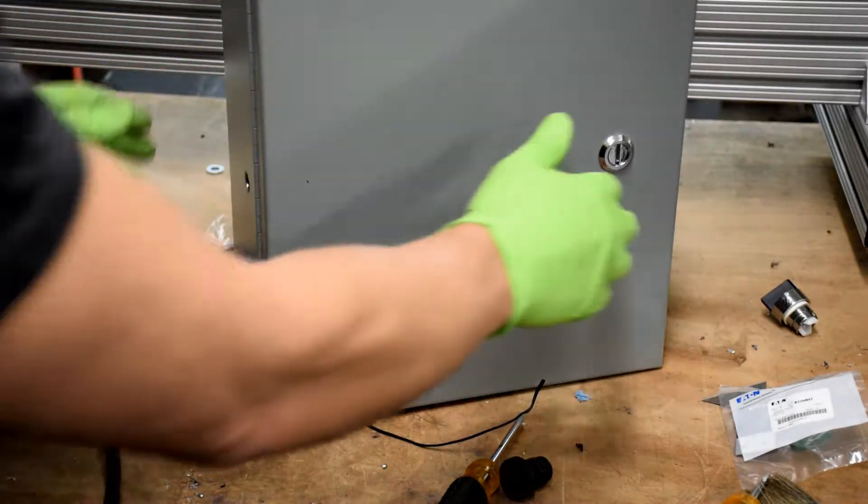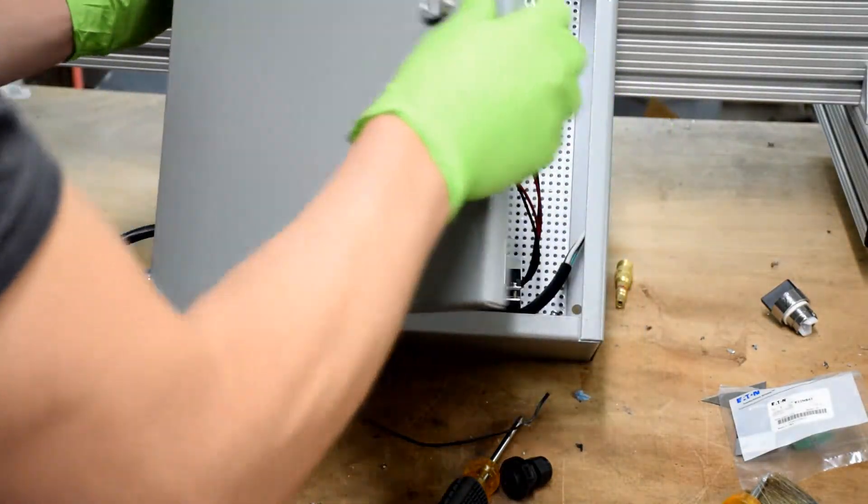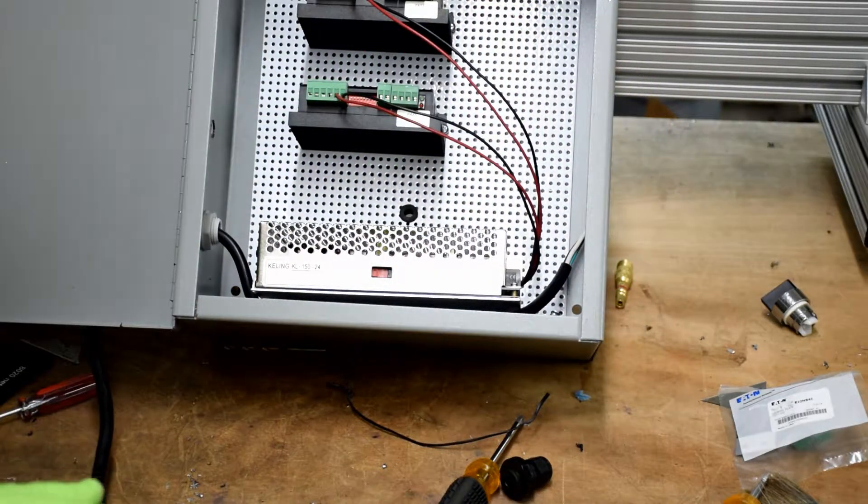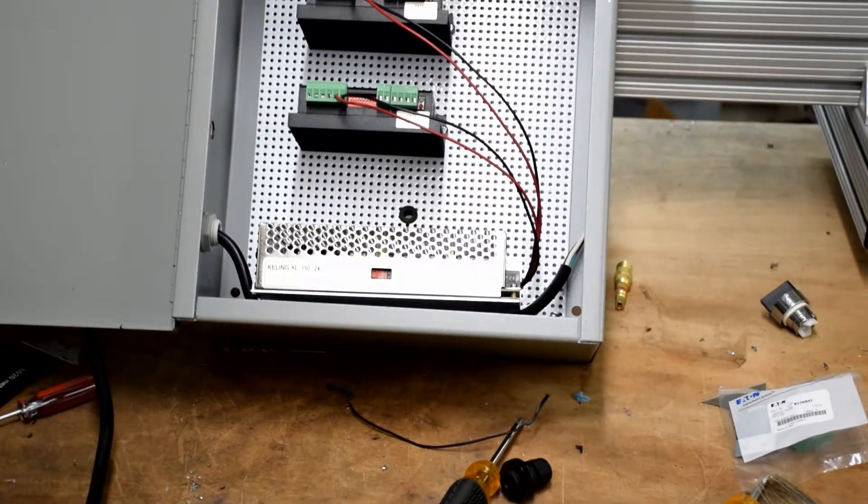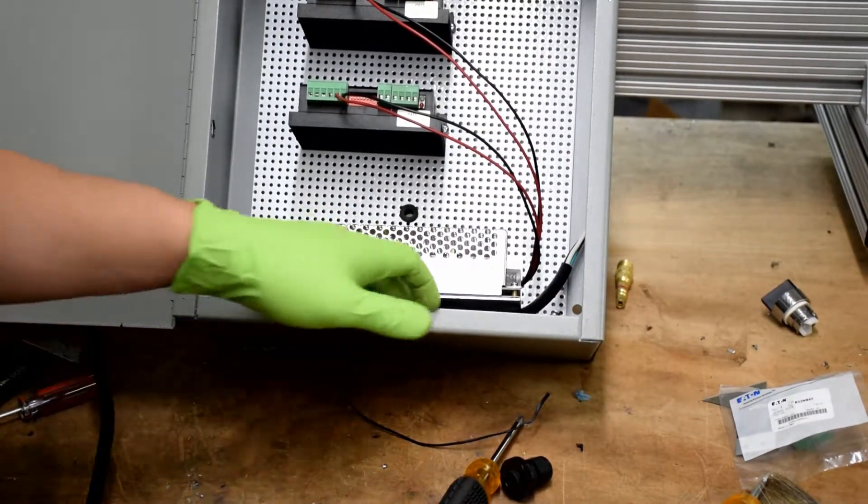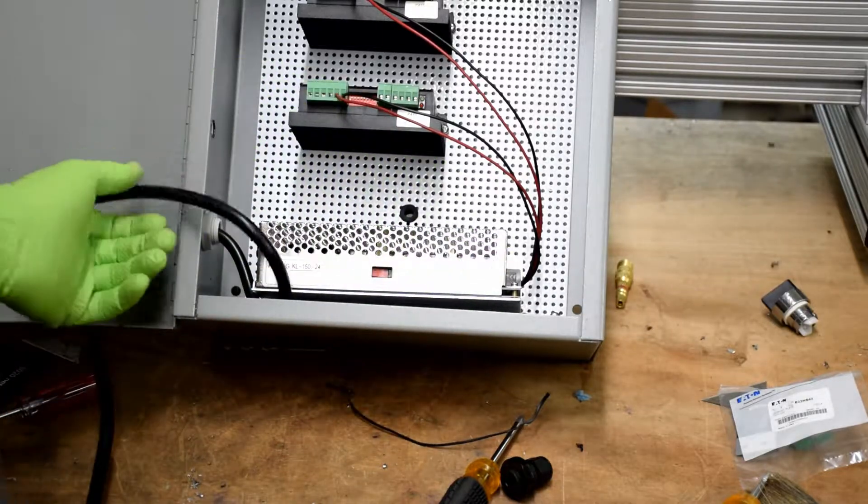It doesn't have to be too tight. You may want to give yourself a little more length in the end when you start wiring things up. But once you've got it where you want it, I just pull the cord back out and give myself a little space to put the on-off switch in there.